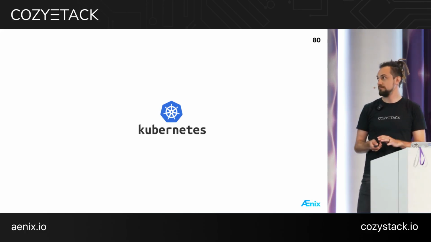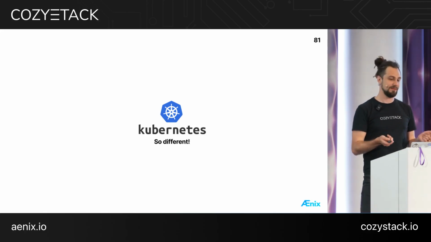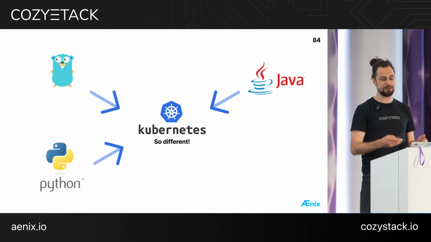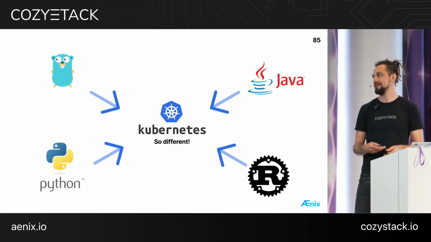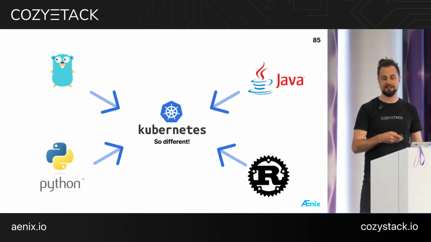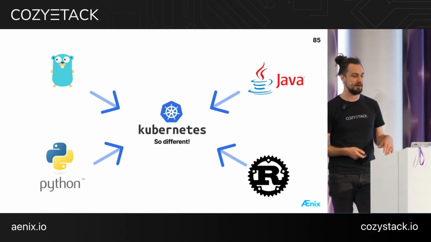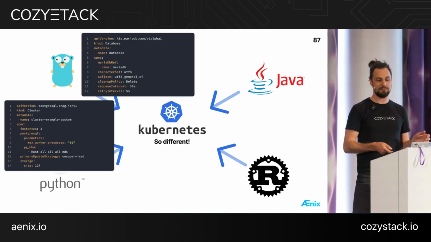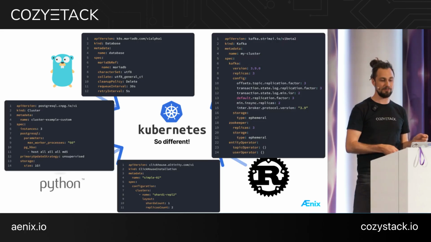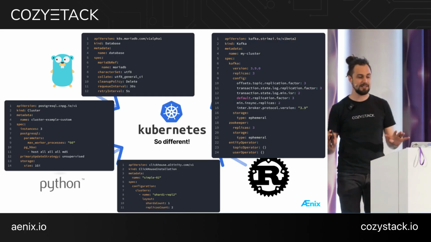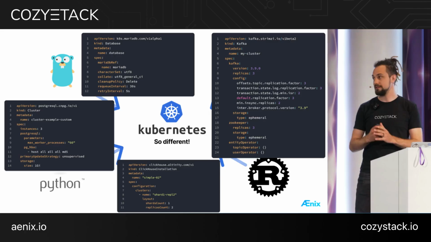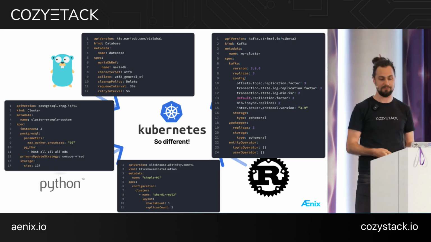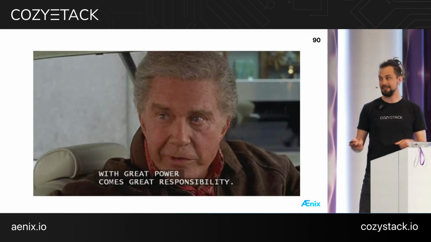Okay, Kubernetes is good, but Kubernetes is so different. Many different companies write various operators in different languages. All of them have a very different spec. So for now, on the screen, you can see various database objects. This one for MariaDB, for Kafka, for ClickHouse, and for Postgres. They are totally different. It's difficult to control them, and you can't actually create some unified API or UI for them. But with great power comes great responsibility.